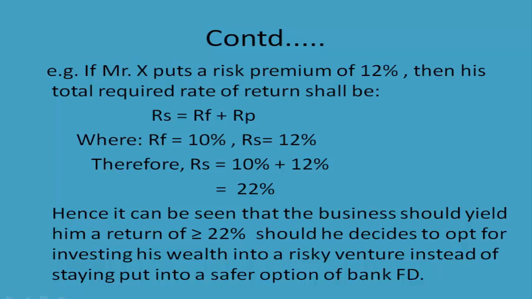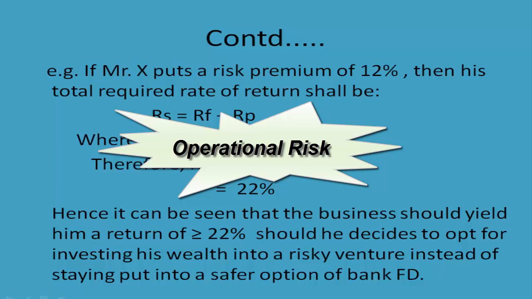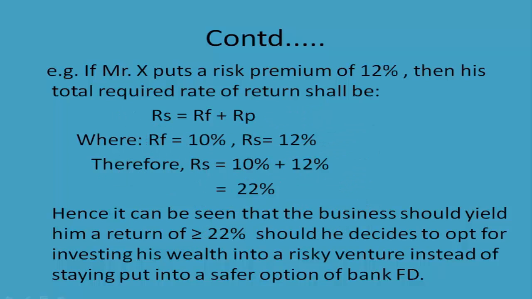So as per the discussion on the risk-free rate of return and risk premium, we found that the risk-free rate of return in this particular case was a 10% interest return on the FD deposit of 10,000 USD for the next 3 years, which Mr. X would have earned without taking any hassles, without taking any stress regarding any sort of default whatsoever. But the moment he chooses to move out from his comfort zone and venture into the world of business, we found that he was likely to be surrounded with a number of risks like market risk, liquidity risk, technological risk, operational risk, geopolitical risk, etc. And in order to cover himself against all those risks, it was very right on his part to ask for a risk premium from his business.